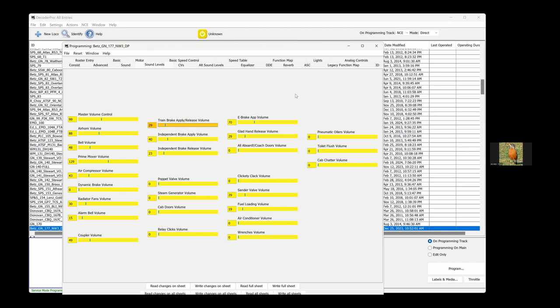But the reality is it doesn't matter, because it works. It works with an old Windows 7 computer that's 20 years old, and I have an old JMRI with Java on there. So on the JMRI website, you can roll back as far as you need to go to be compatible with whatever version you're using and whatever operating system you're using. You don't have to have the latest, it doesn't matter. You just make sure it's compatible with what you're using.